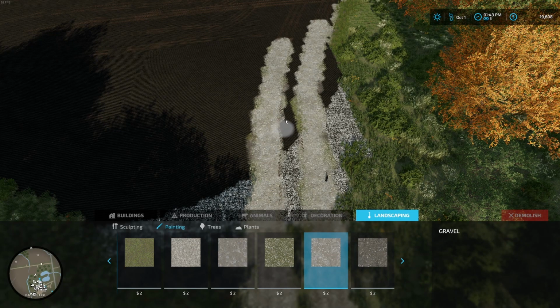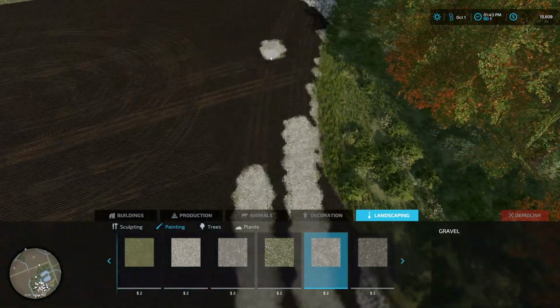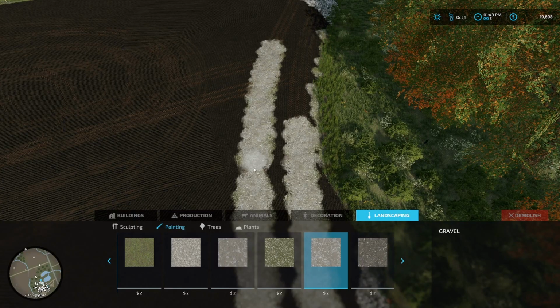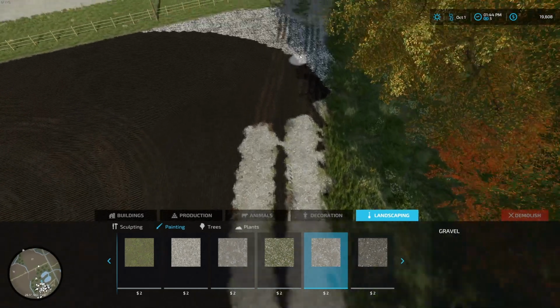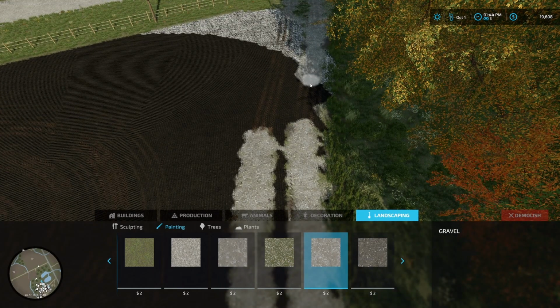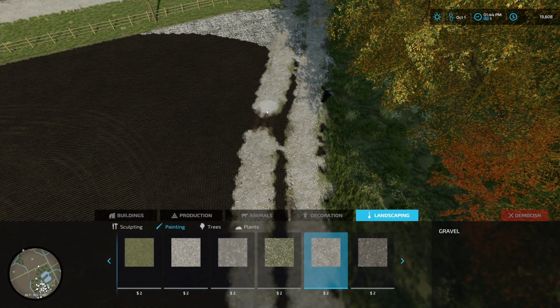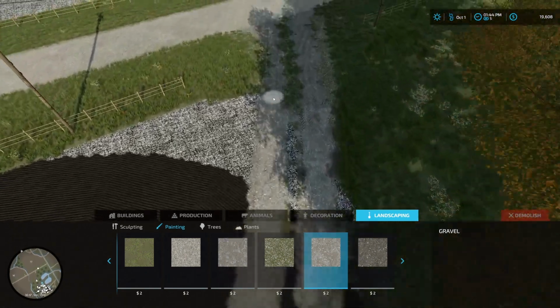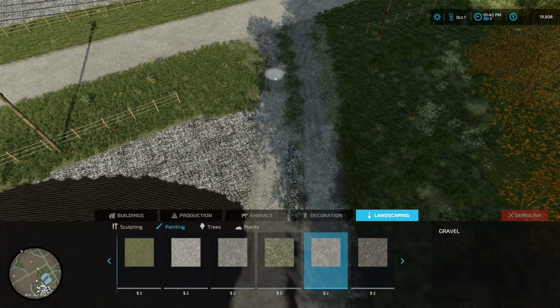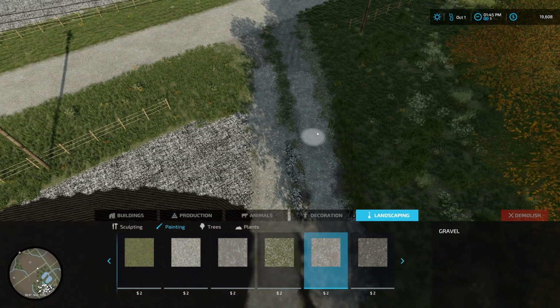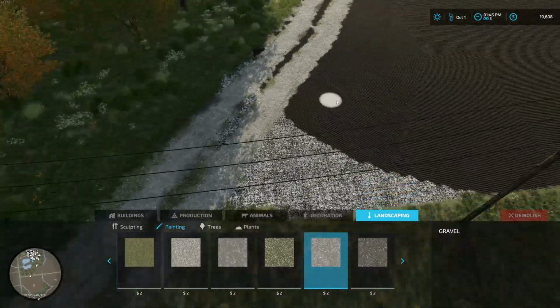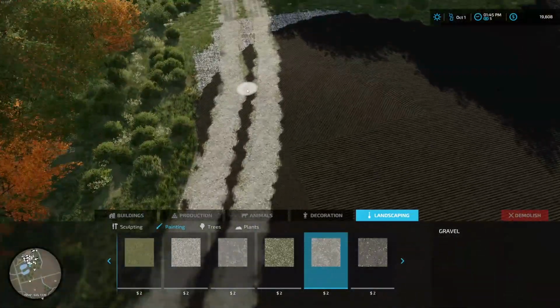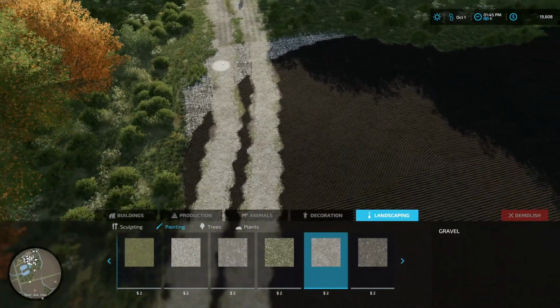I increase the size of my cursor a couple times just to make sure that I have nice wide tracks. And you can see now I can drive a big tractor on the path that I am making here. Maybe increase that a bit. Now I've got the tracks here basically how I want them.